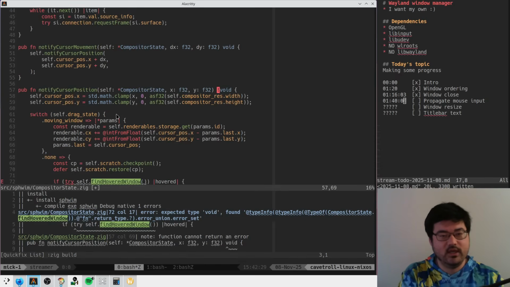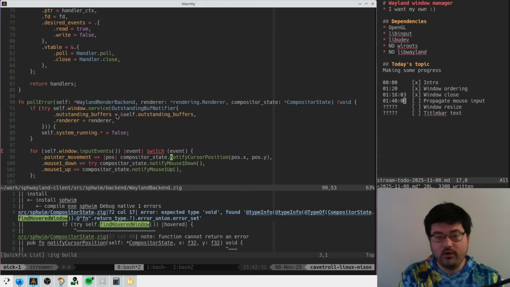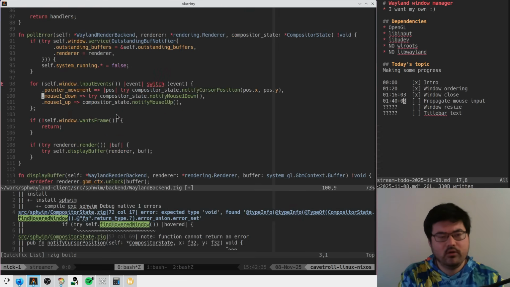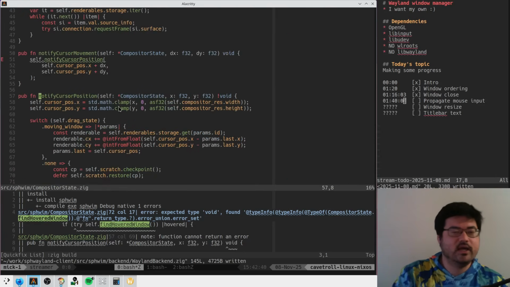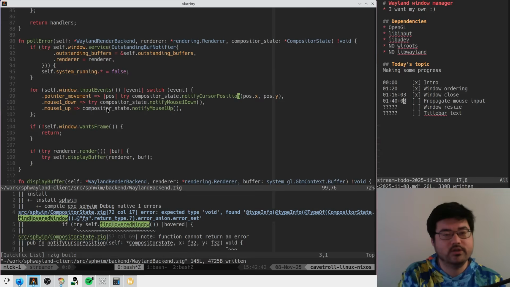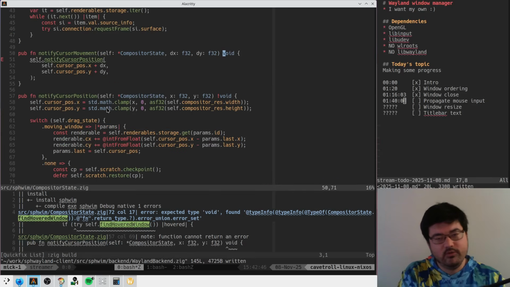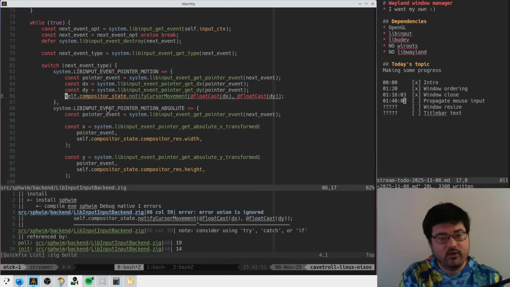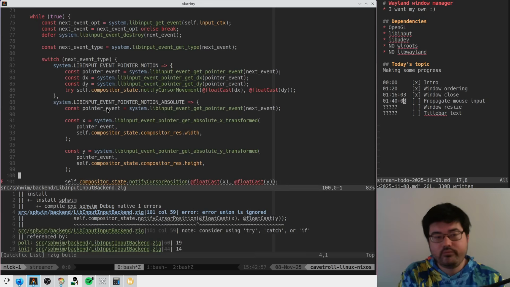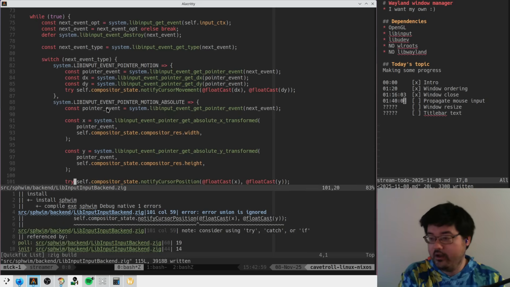Oh, because this thing can't fail right now, so we need to make him failable. Okay. So we're back to this guy now. Oh, it's actually notify cursor movement. Oh, it's fine. So notify cursor movement also needs to be tryable, which I think will fail over here, which is fine. This guy also needs to try.